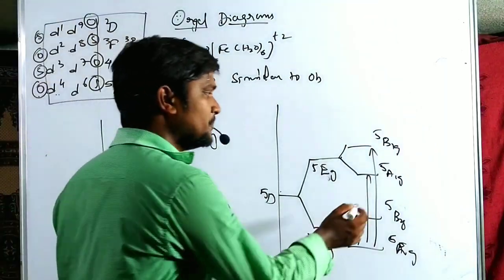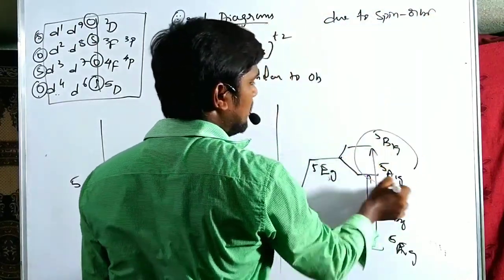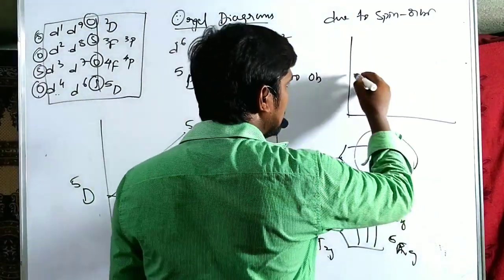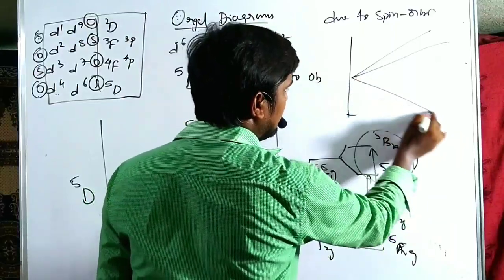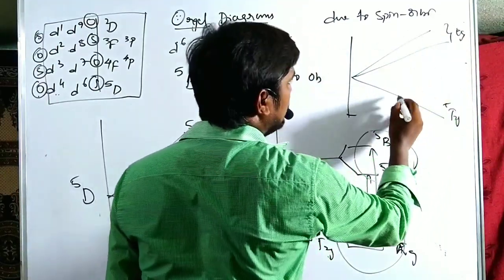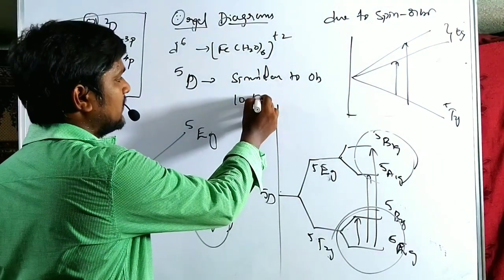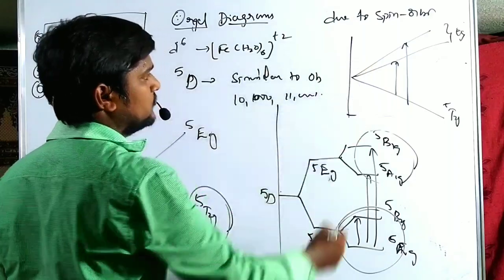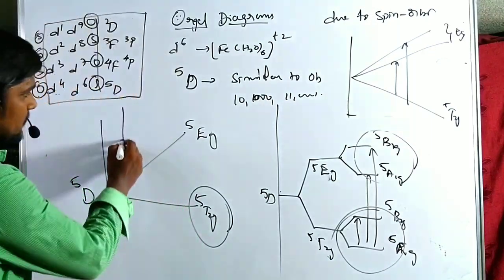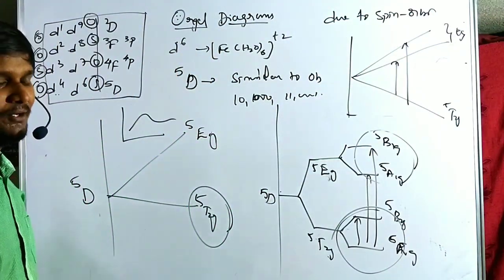Now here we observe three possible transitions, but due to spin orbit coupling, these two energy levels are shown very close, similar to the D1 configuration. Now it shows two closer energy levels again, so these two appear as a single one. Now here 5T2g again has two orbitals, so we will get two possible transitions, available at 10,000 and 11,000 cm⁻¹. These two are very close energy levels, that's why they both appear as a broad peak. So this broad peak is due to the spin orbit coupling.